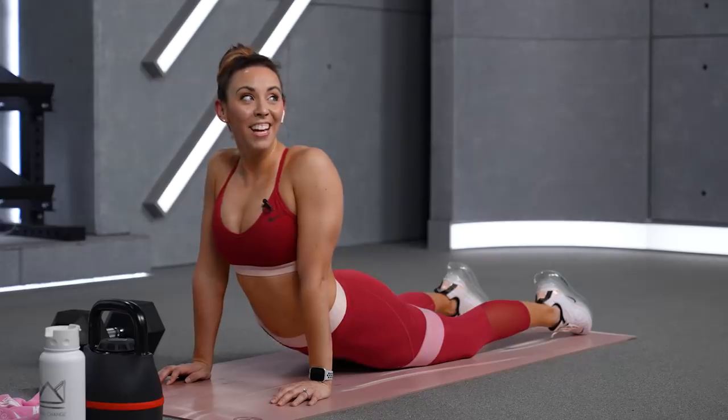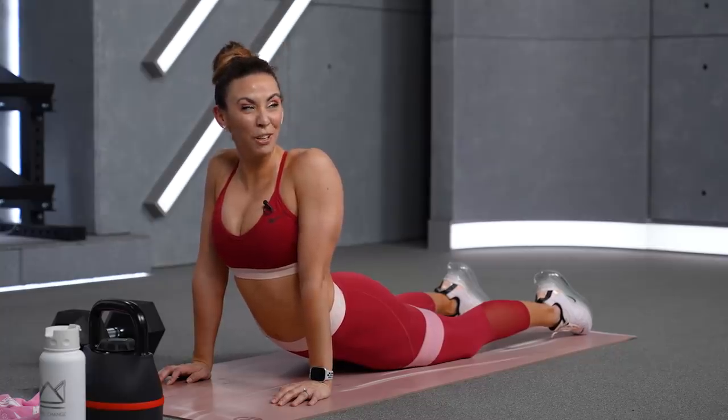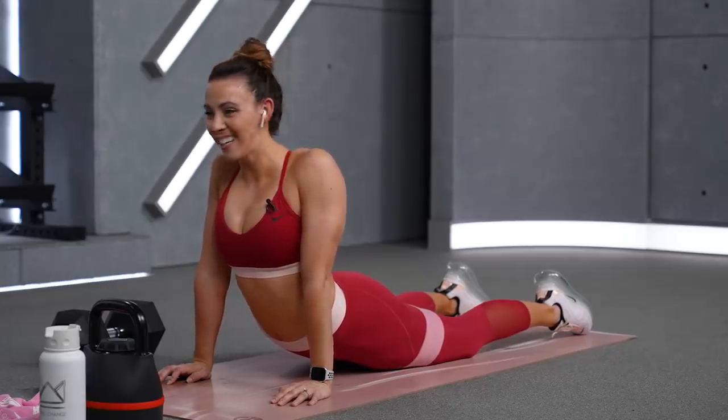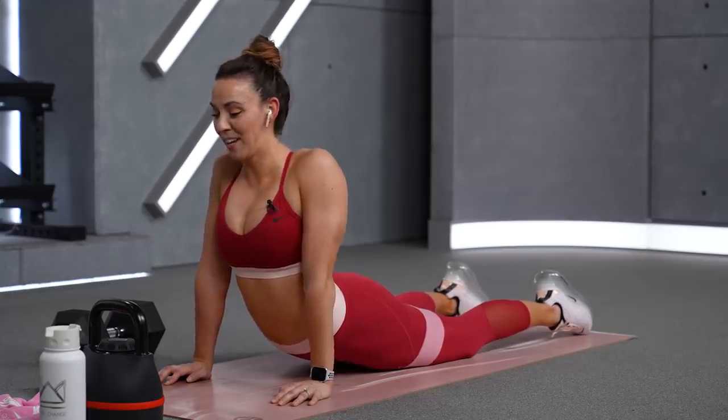Hey there, how you doing? I think I just went into another world. My glutes were hurting. I was pushing so hard. Sometimes you just get into the zone. You just kind of keep rocking. That's what I felt today.